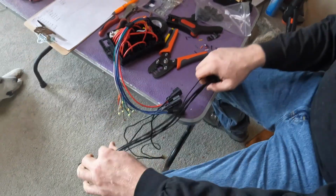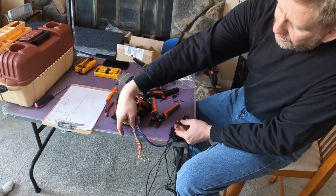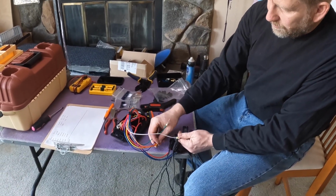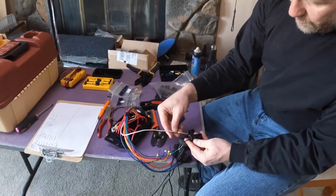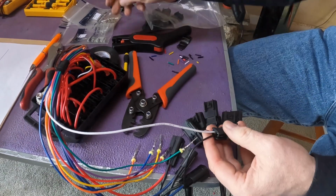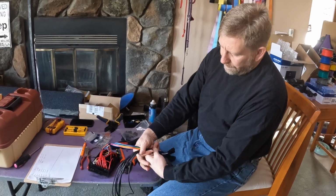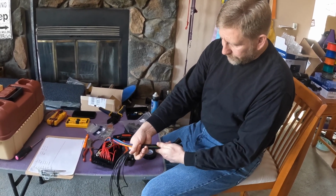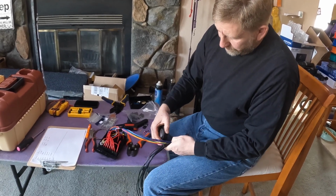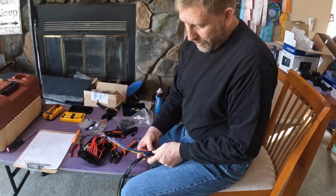So now, what I'm going to do is take my hot leads, or my accessory load leads, off the relays. And the same way, each one's a pin, it goes down, into it clicks. Then with all of that stuff connected, you now have a nice big bundle of connectors here. I am just going to temporarily tie these together with some electrical tape to make them a little easier to keep track of. Eventually I'll probably put some wire loom around this once I finish wiring up the box.